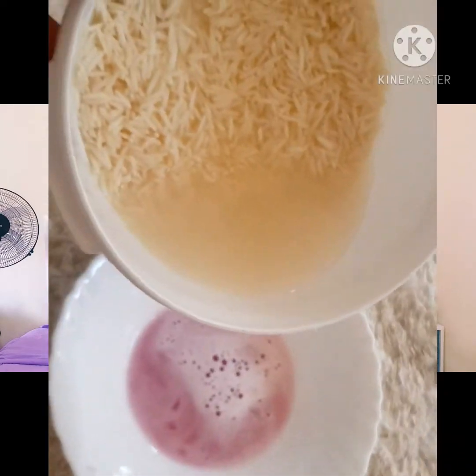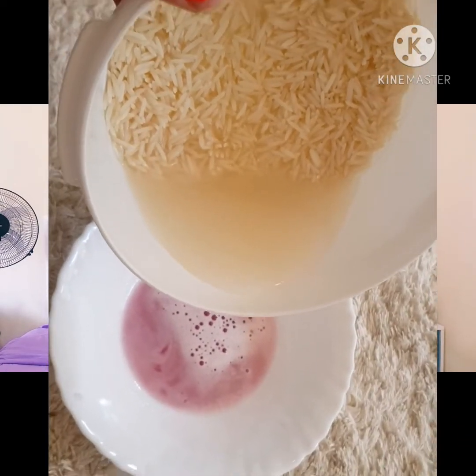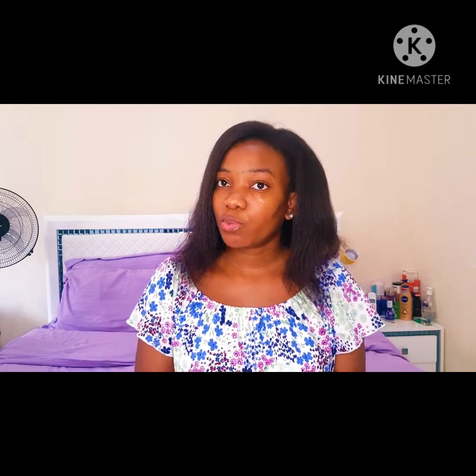After getting the juice out, I'll mix the juice with my rice water. Then I'll get my egg yolk. Please don't use the white, just use the yolk. I'll mix the egg yolk into my rice water mixture with the onion juice. Then my mixture is ready, my hair treatment is ready.